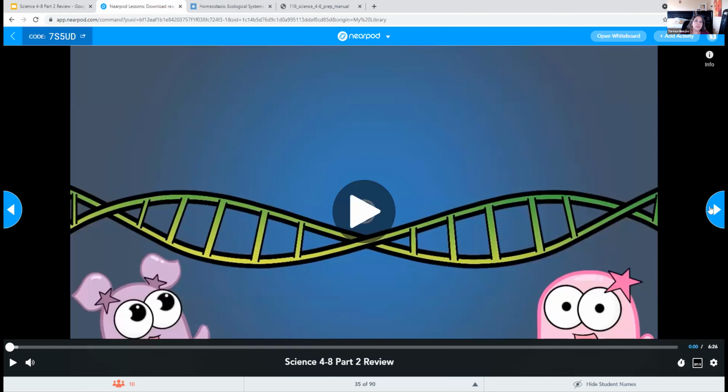Okay, so when it comes to stimuli, there are also going to be these feedback mechanisms. In your body, there are certain things that are going to cause things to continue or cause things to stop once we get to that homeostasis level. So for example, when you eat food, your body is going to produce insulin so that it can break down that sugar. And then once it's broken down, something in your body is going to say, stop producing insulin, right? So that's what these feedback mechanisms are.